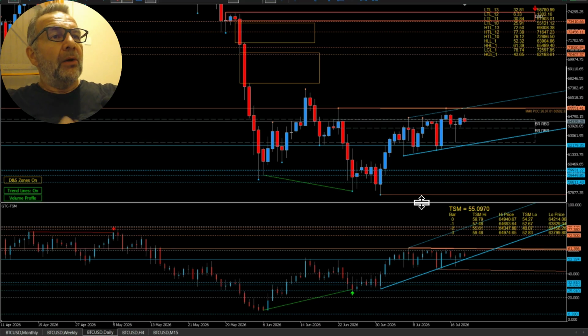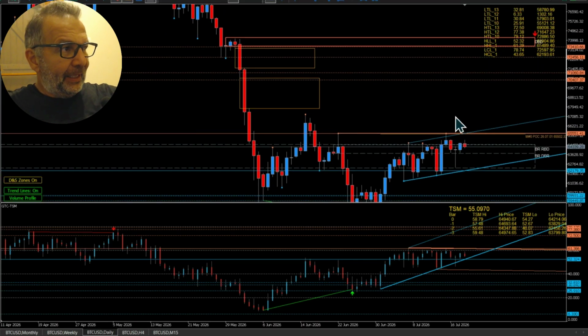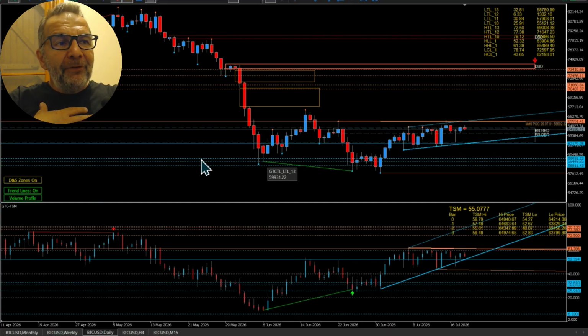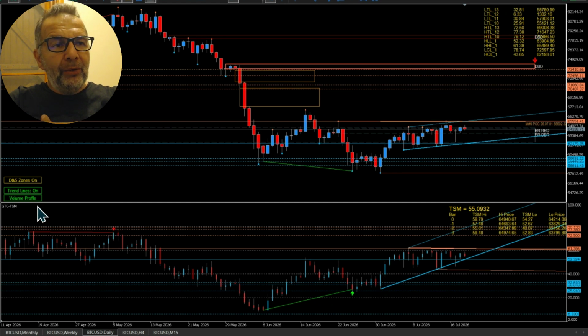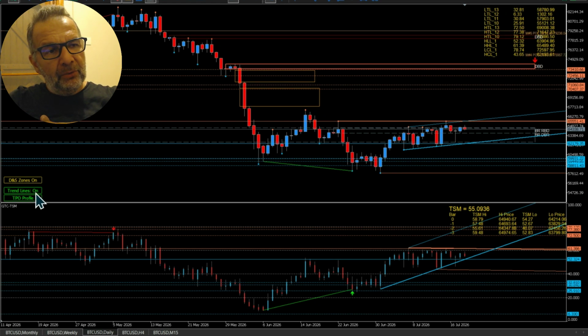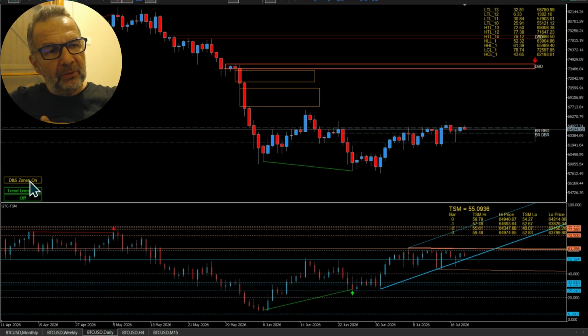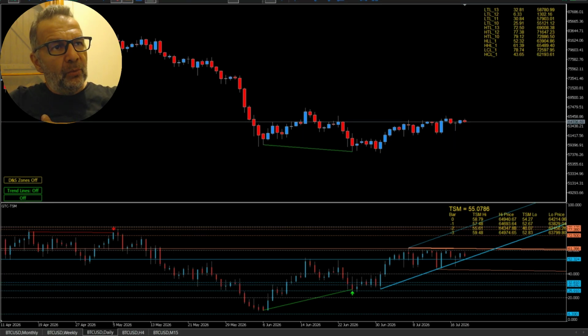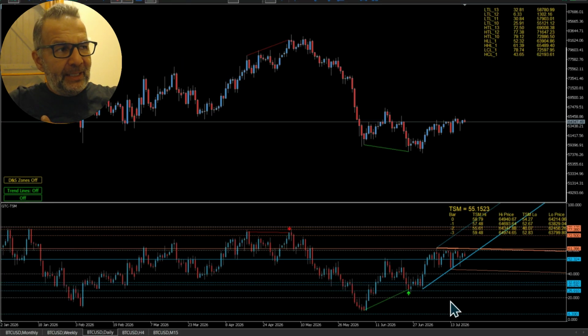So how can I use all these indicators? Well, let's go over them one by one. First of all, if you like to use a naked chart but you just want to use TSM, all you have to do is turn these off. Let's turn these off. And as you can see, now you have a blank chart. You can do your own technical analysis, nothing to worry about, and you only have the TSM. Obviously the TSM doesn't turn off because this is the whole idea, to use TSM.